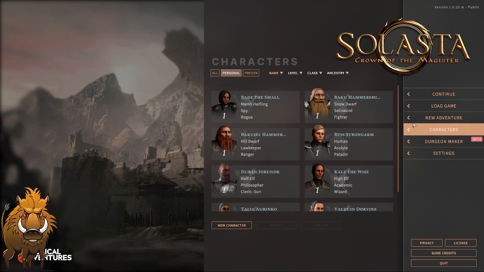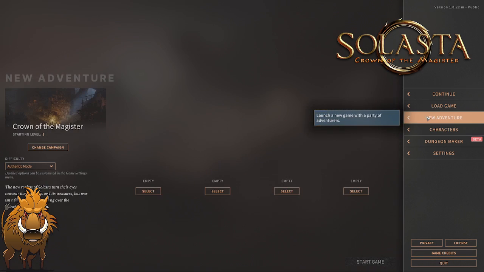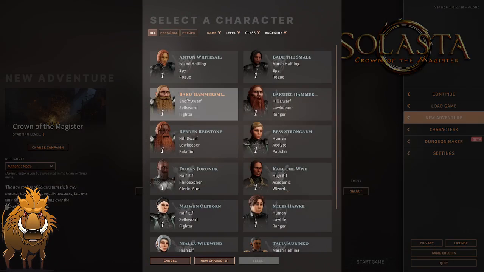Okay, so that's our characters. So we're going to start a new adventure. Crown of Magister, it's the only campaign that's available right now. We will go authentic, so close to pen and paper rules as we can.